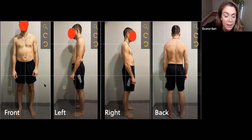So for example, with this man, the next time that he had an appointment with me, I would be hoping that we would see that his kneecaps are facing a bit straighter ahead, his feet are facing a bit straighter ahead, the left pelvis is a little bit further down, more balanced with the right, and that left shoulder looks a little bit less trapped. It wouldn't be perfect, but very quickly you would be surprised at how different people can start looking. And like I said at the beginning, I don't care how people look, I care how people feel and how their bodies move. And if your body moves well and efficiently and with balance, you will look good because everything's holding itself properly.